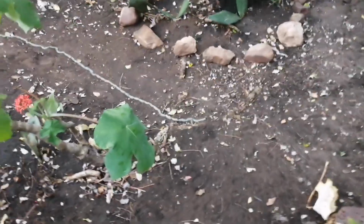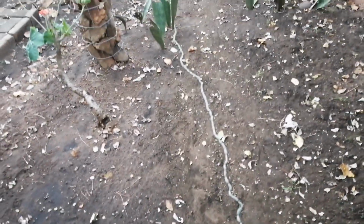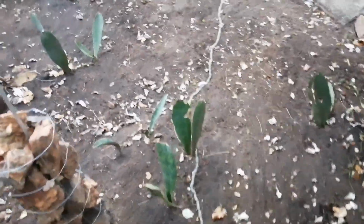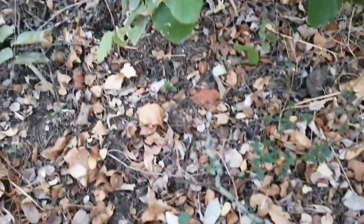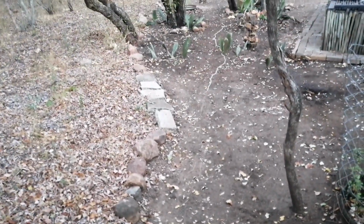Okay, I know it's got nothing to do with the review of a bakkie, but at my wife's place, we've got a row of worms. It's not just like a row, it's like a really long row. And then behind that, I'll tread carefully, behind that is even more worms in a row. So this row stops here, but look at this little line. It's like they leave a little trail, and boom, there's a new row all the way into the bush, and it stops there. It's so strange. I don't know what worms they are, but let's look at that. It's a long row.